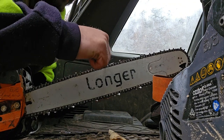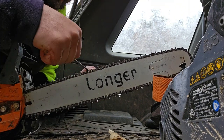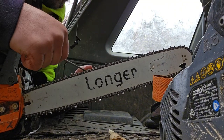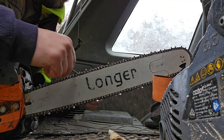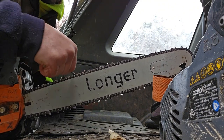I was cutting a little bit of wood the other day, just some mill slab stuff, and there's a couple of little tiny stones and stuff in it. This chain is pretty poked, but still works.